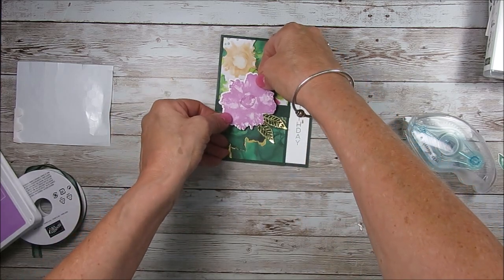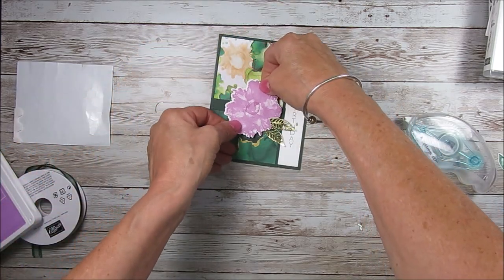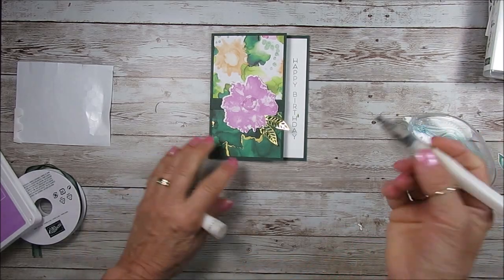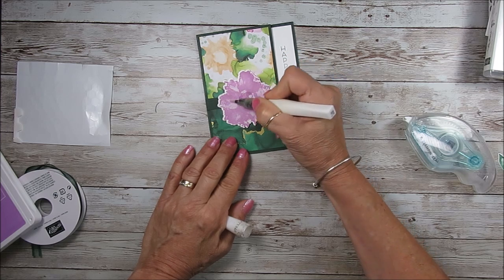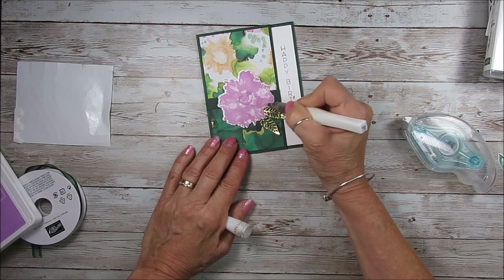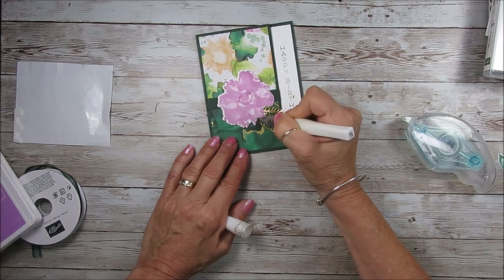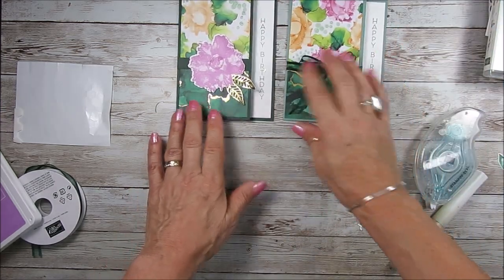Now we're going to take this. Yeah, right this way. You can get off the thing, that's perfectly fine. And if you want to have a little bit more, you can add Wink of Stella, but I wouldn't color the whole thing. I would just add, you see, I just do some wiggles here and there in my flowers, and that would be plenty. You don't want to color everything. It would be almost too much. Voila, my friend. So now you get 1 and 2.